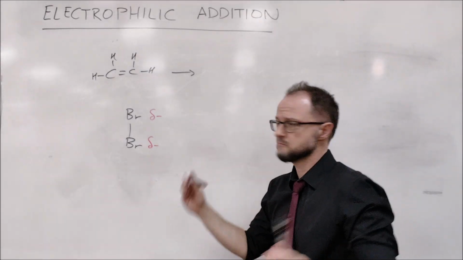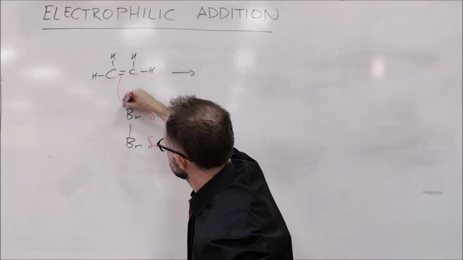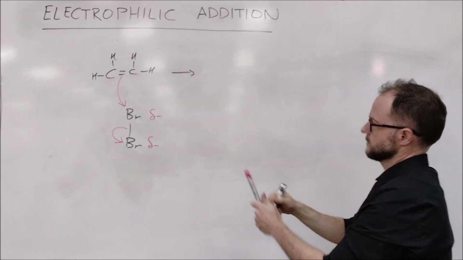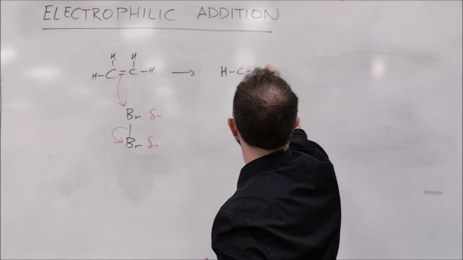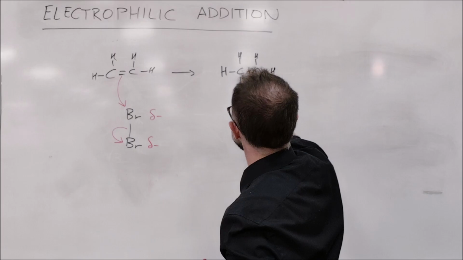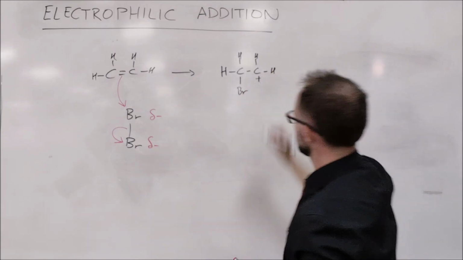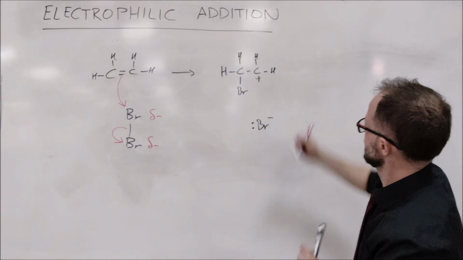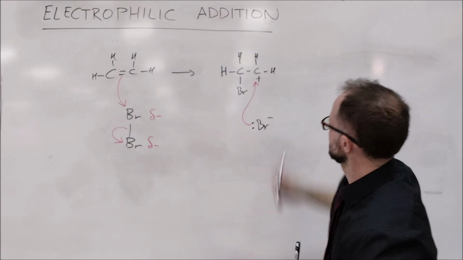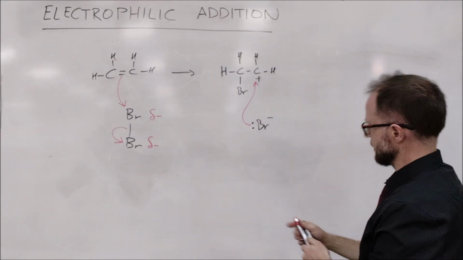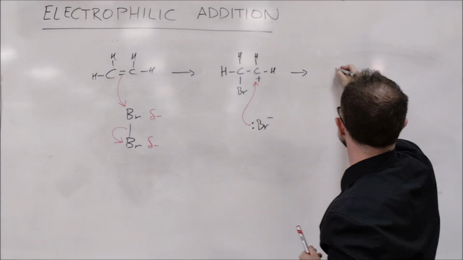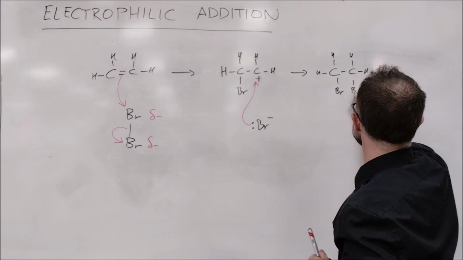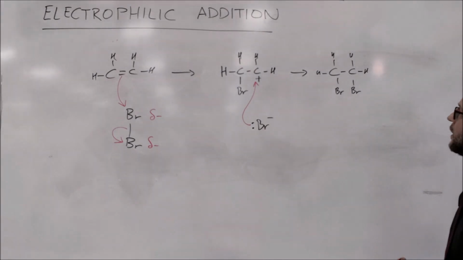Once this happens, same applies. Two electrons from here attack the bromine. These two electrons move on to the bromine, and you end up with something very similar to before. This time we've added a bromine. We have a carbocation there. Bromide ion here, that forms a bond. Okay, so those two electrons go to the carbocation, ending the reaction and giving us the product 1,2-dibromoethane.